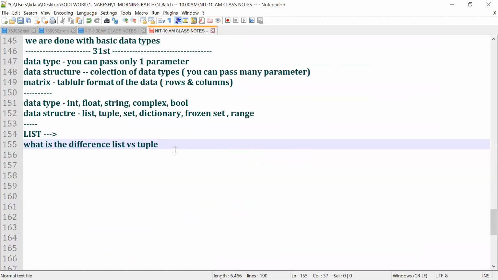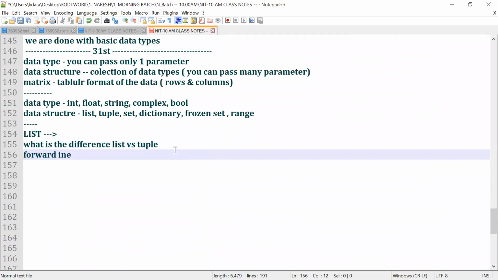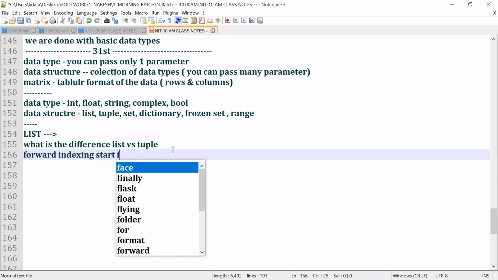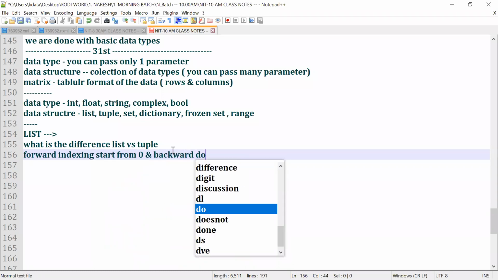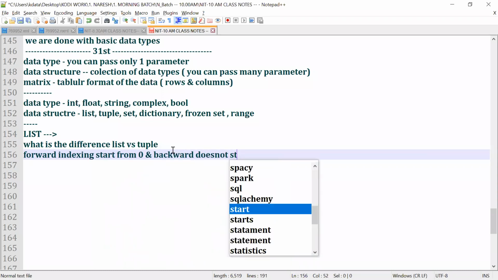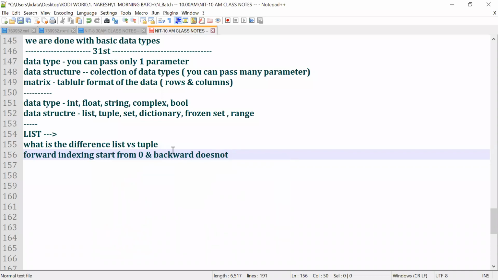Forward indexing starts from 0, and backward indexing does not start from 0. It starts from -1. Yeah, we start from -1.